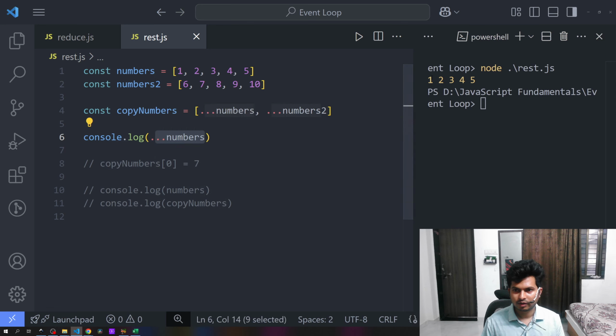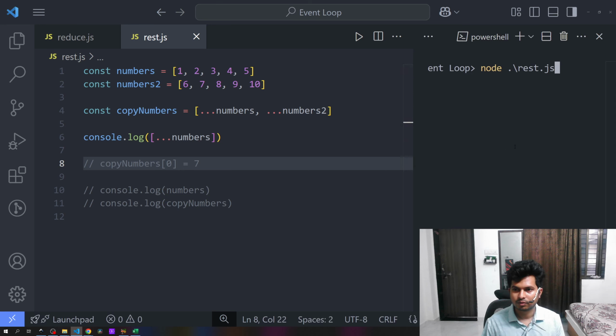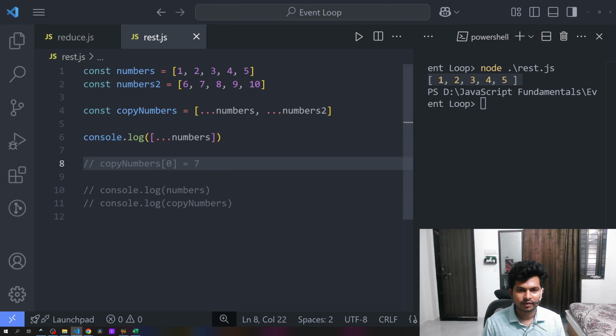It shows 1 2 3 4 5 without commas, but when we use brackets, it shows that array, as you can see. And this is a completely new array, it's not referencing the original. We can change anything inside this array and it will not reflect on the original array.